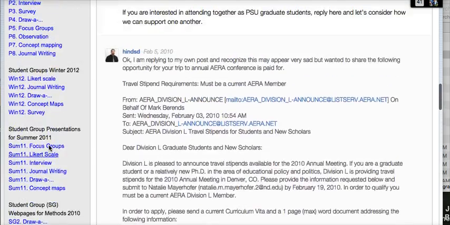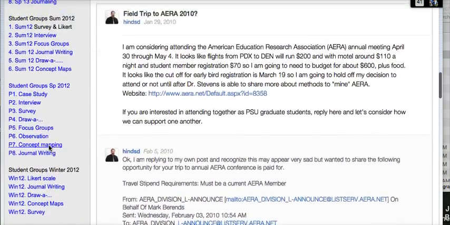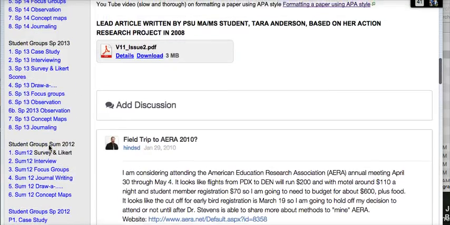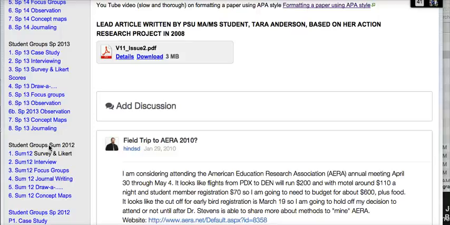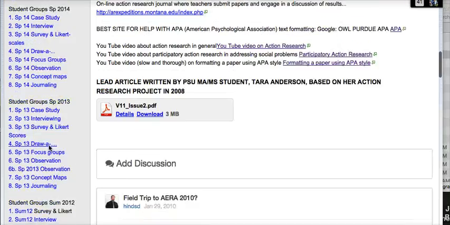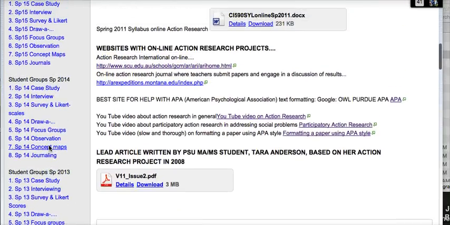2011, 2010, summer 2011, winter 12, and those were all student groups like yours who created wiki pages with documentation and information and videos about various methods that you could use in doing and completing this step in particular, in designing your project in CI590 and then in completing it in CI591. So those are really tremendous resources, and students have found them very helpful.